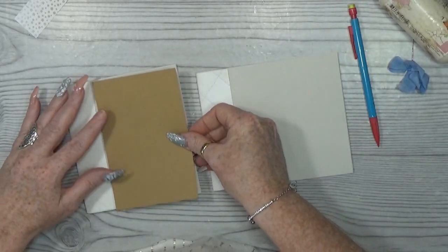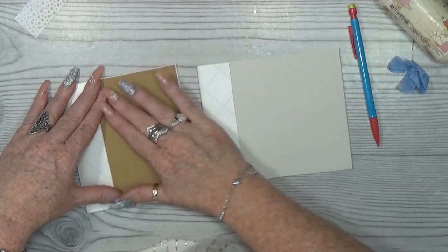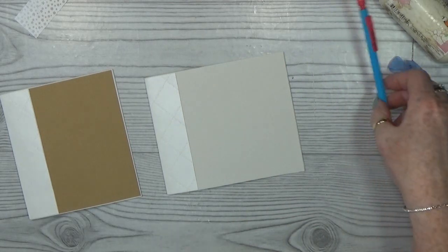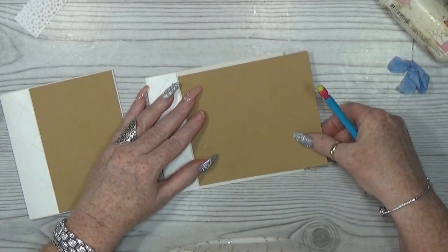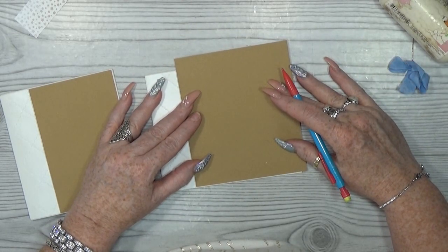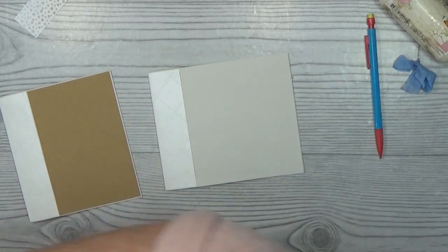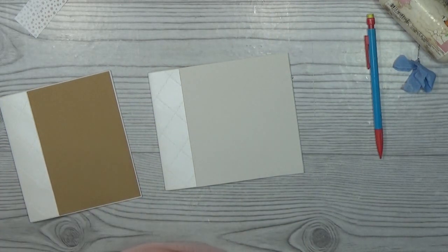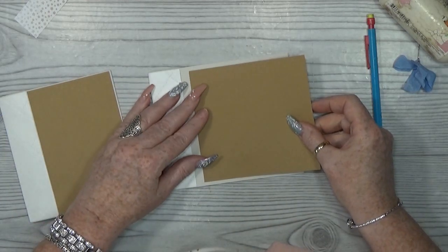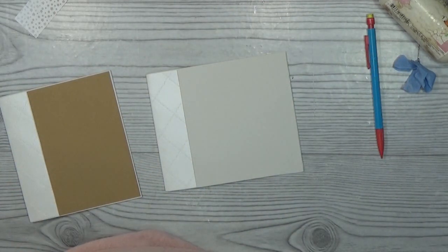By the way, do you like a closure for this? I don't think so, but you can use a nice piece of ribbon. It gives a little extra flair to it. I thought I needed to cut a full page for just this little piece, but thank God it's not. Oh, wait just a sec. There are two little pencil marks on it.